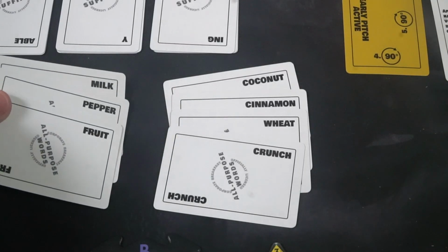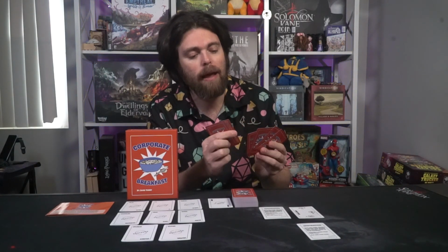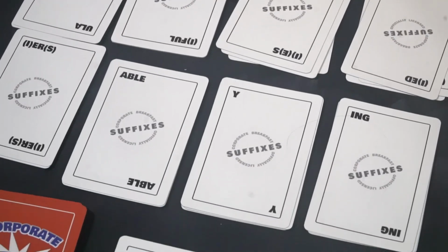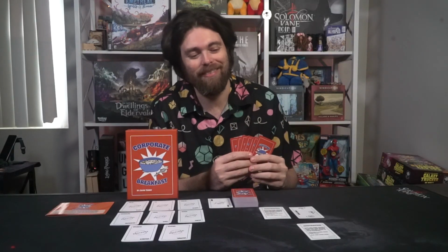This game is a card game all about gathering cards that each have their own unique names or words that you can utilize to create a breakfast cereal. But not to be undone, you can also change the words slightly by adding suffixes. The ability to add S's and Y's and INGs to the end of words can make these words come into a sentence that is much more breakfasty.